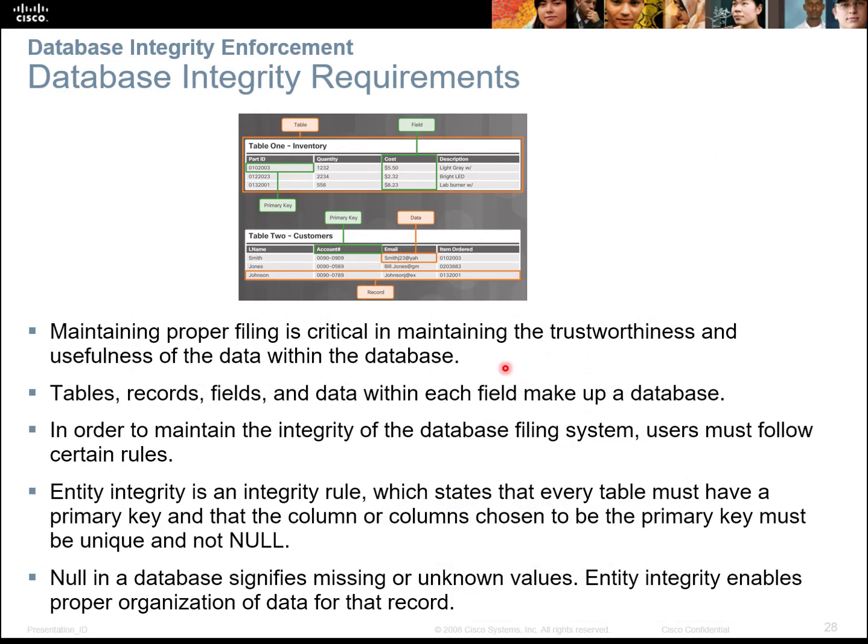Here's where I was mentioning before about where you would use a primary key here, then this primary key could be used for the order number over here, then this primary key would be used for the customer, this would be for the inventory. So here's your data, here's your records, here's the cost, and as you notice that the primary key here is now your order number, and now your account number is a primary key. So everything can go down per step wherever the item is. Once you link a cell to another table, you cannot delete this without undoing the link on it. So just be careful when you do that.